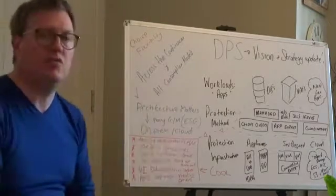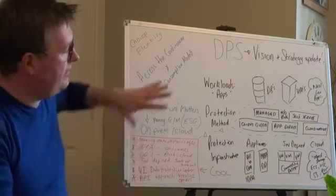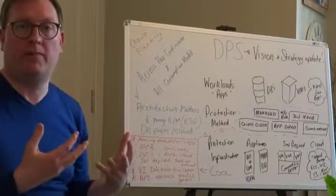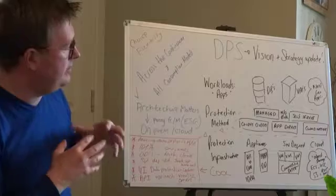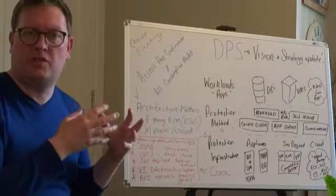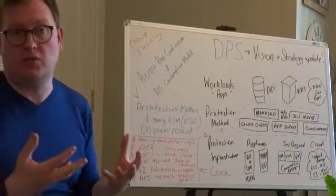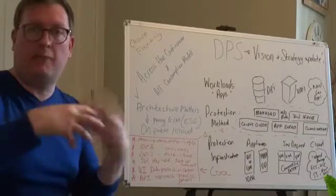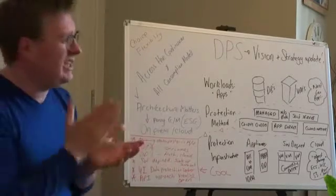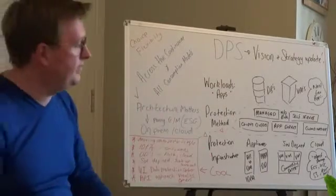There are 3 areas I'd like to focus on in a little more detail with you. The first is workloads and applications. This is essentially what we run our business on, and we need to be able to do clever things around data protection for databases and applications. Of course we do that with things like Data Domain Boost and ProtectPoint, where we integrate with the applications, back them up faster, restore them faster, and give self-service and control to our admin teams if we need to do that.